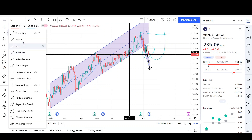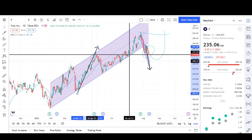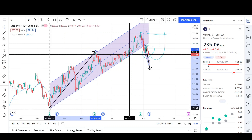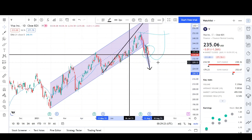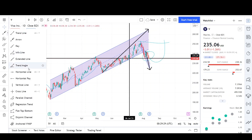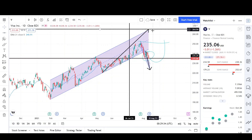Let me show you some measured moves. This was the first one — price made a leg up, then we saw the correction, then the second leg up, and we pretty much almost reached the target before selling off. Price slowly met it. Since we had two legs up already and continued higher, if I make another measured move, the target I see Visa could reach is the 265 level. I'll put a horizontal line there, but I don't see it reaching 265 because it looks really far away and I don't think the buying strength is enough to push it up there.